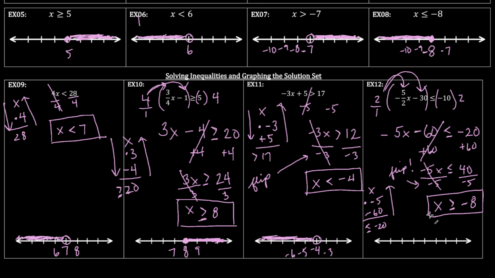All right, we're almost done. Let's just graph it. -8, -9, and that makes this -7. So x is greater than or equal to -8. Can x be -8? Yes, because it can be equal. But it can also be any number greater. So any of these dots over here. And that is it. Thank you.